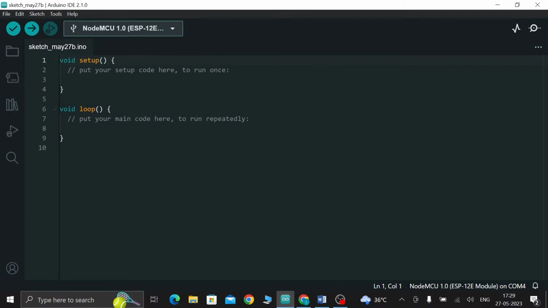Another important thing we need to find out: I already told you that every I2C LCD holds a unique address, the slave address, right? So here also we need to find out the slave address of the I2C LCD module. Since we are working with the I2C interface, the slave address is one of the important things we need to be aware of. So here the ESP8266 microcontroller is the master and the I2C LCD module is the slave.